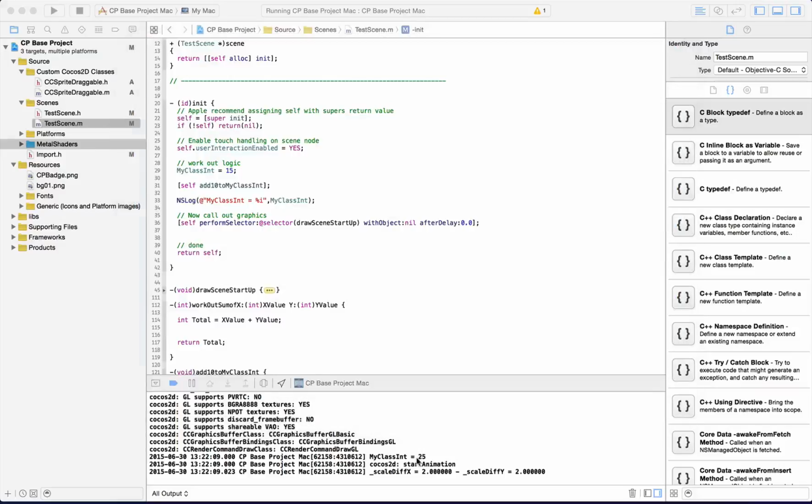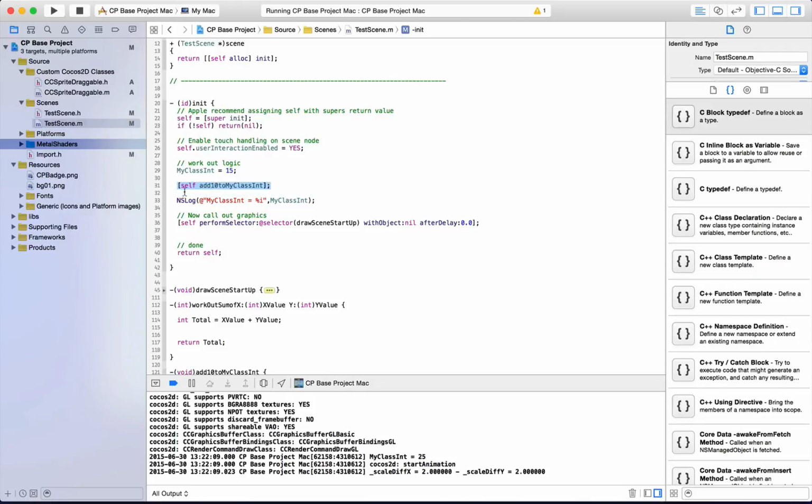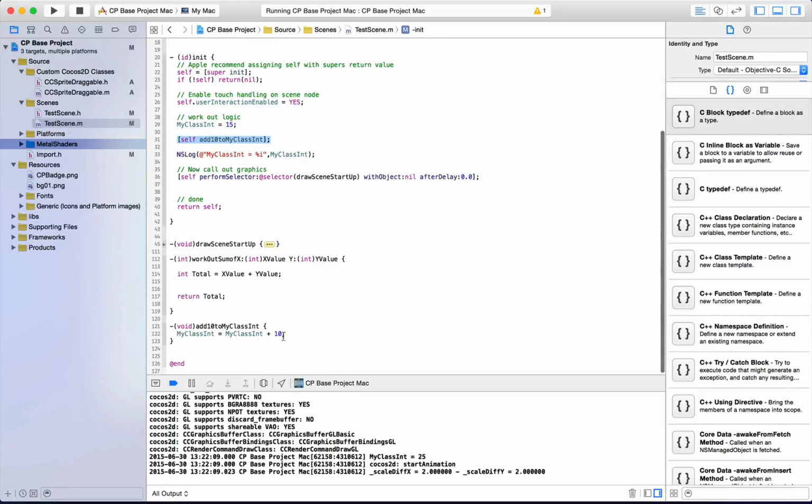Keep an eye on the log here. You see it is 25. So what's happened here is my int has been set at 25. It's called this, so it's added 10, and anything under this method is considered part of it. That code has just run. Does that make sense? My class int is 15. We call something here, it makes a change, it adds 10 to it, and it continues on down here. It's almost as if we put the code here, just condensed down. We could put in as much code as we want and call it as a method, and that code is considered run.